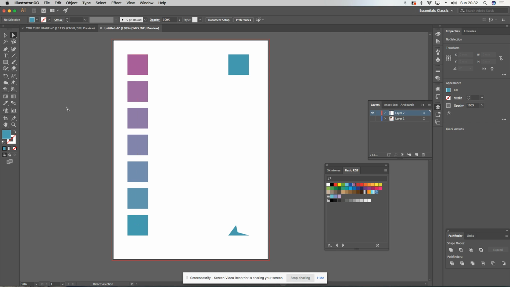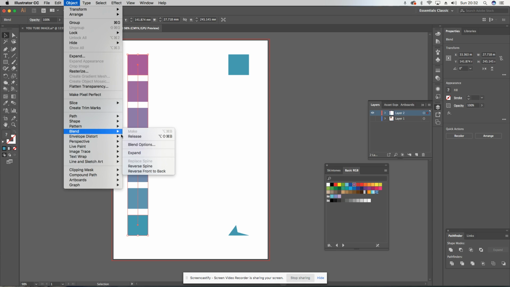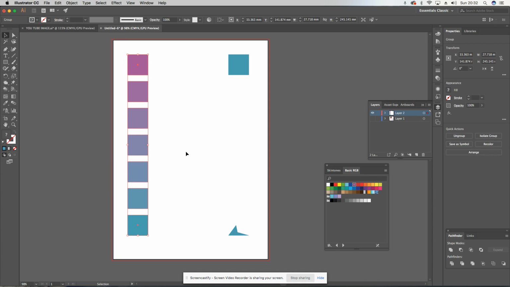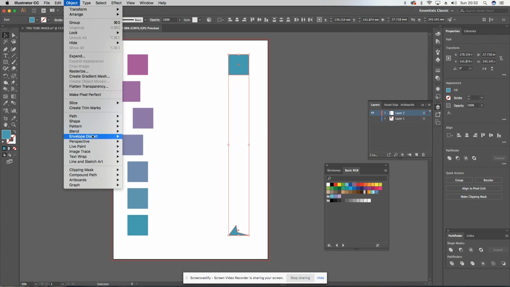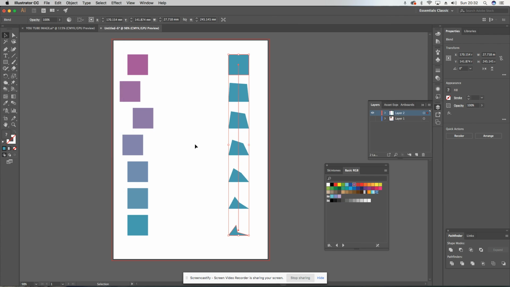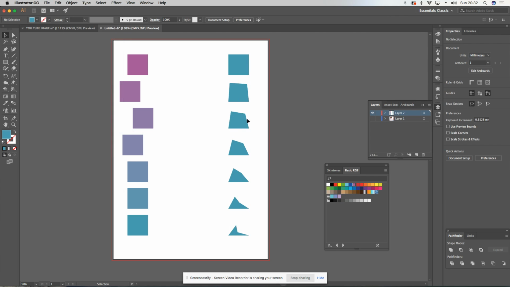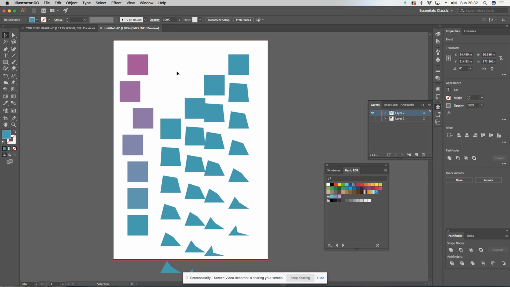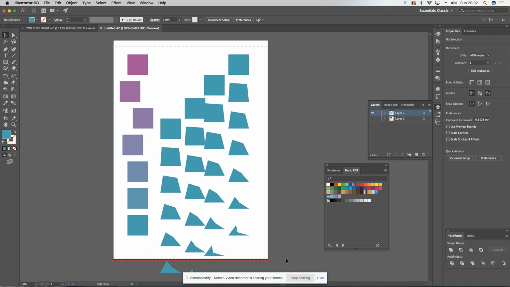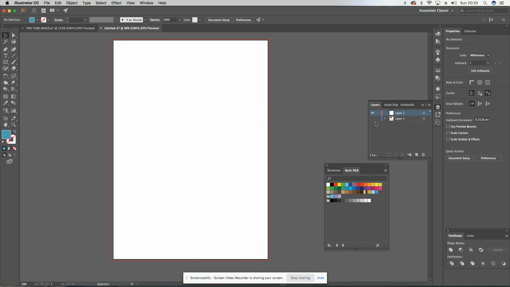I can't grab these ones unless I select it, go back to Objects, back to Blend and Expand. And then they become individual shapes that you can adapt and move if you really want to. The blend mode works with different shapes as well, so it will blend from one shape to the next shape, like so. So it gives you some really cool effects. And it's always a great way to perhaps create a repeat pattern if you were to play around with stuff. You can do whatever. But anyway, what I was going to show you was how to do some 3D text.